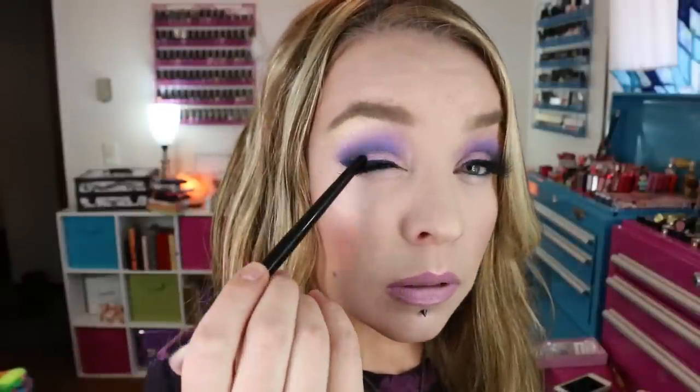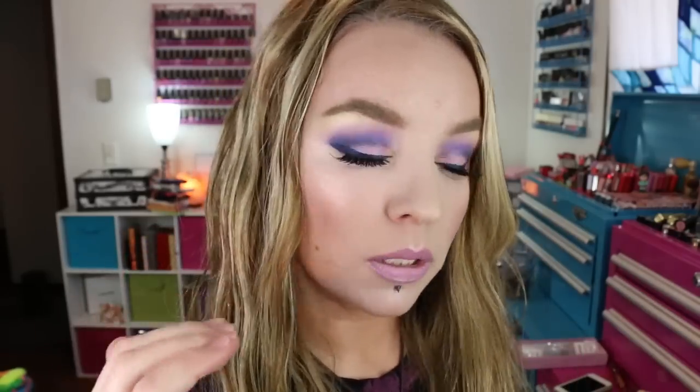These next two brushes I use for blending out the crease area. I say crease, but because I've got so much skin here, I often end up working on that fold of the skin. To even see my actual brow bone I have to tilt my head back really far — I barely have a socket. So typically these brushes I use for blending right above the fold of my eye, and I use the GSN 9 in the crack.